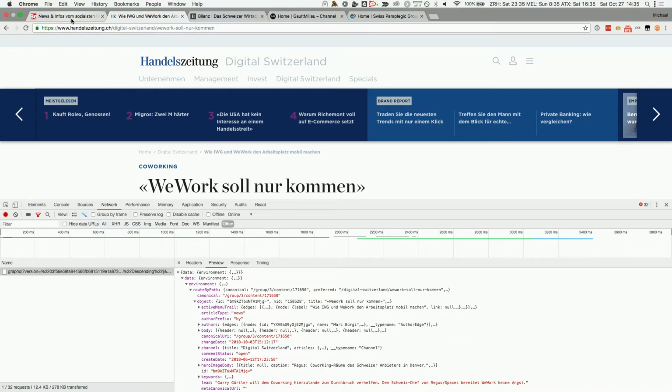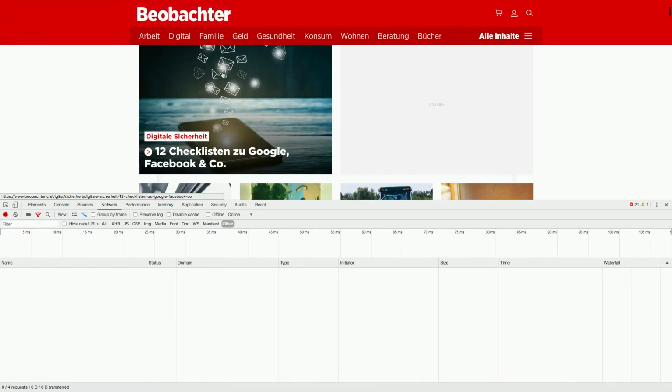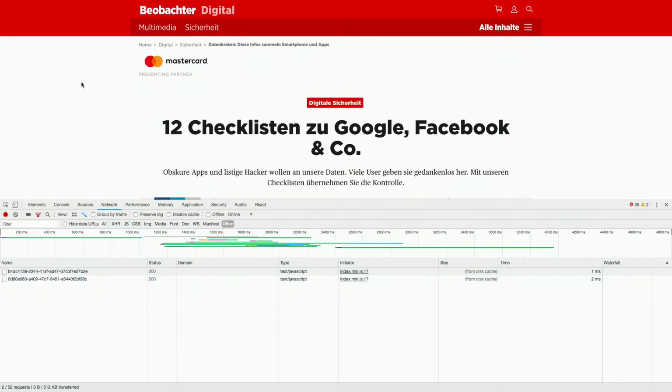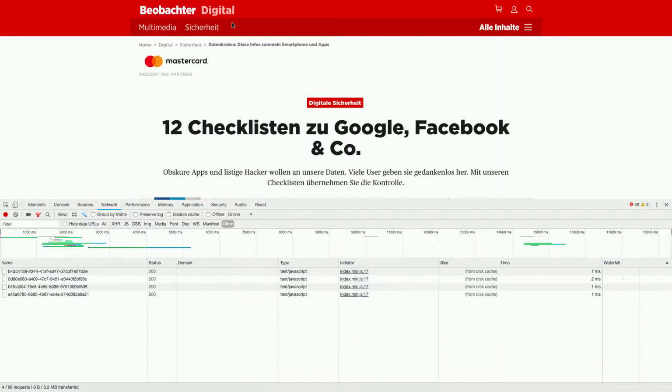And the same also for the first site. If I go in here and I run the network tab, I click on one, again, a GraphQL request to the backend. And the really cool stuff is, if I now go back to the start page, because the start page has been rendered once, I can go to the start page without one single request. And I can go back to that page again without one single request, because the browser now starts caching that stuff.